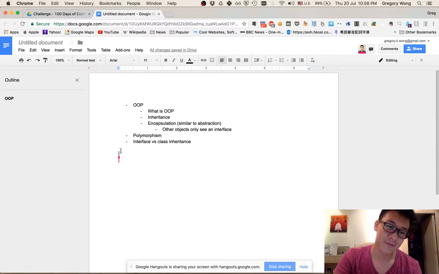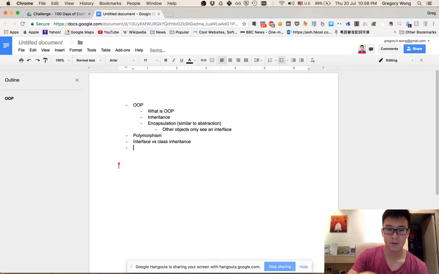What keyword do you use in Java when you want to define an interface? Implements. Okay, and what keyword do you use for class inheritance? A child extends a parent. Okay. Yep. What is the limitation for a class extension that an interface can provide you?